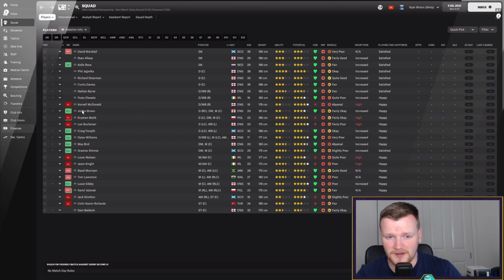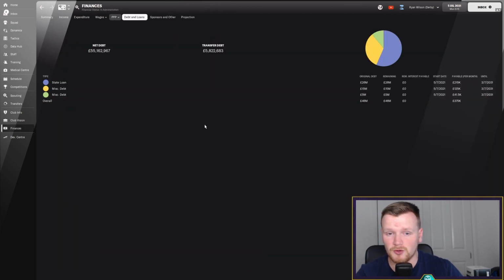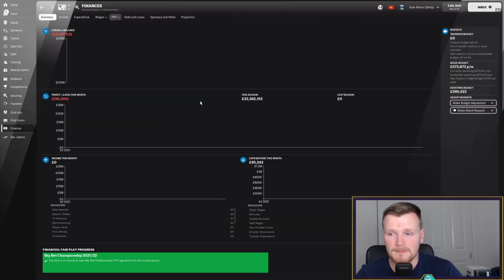But if we go and look at their finances, they are in financial crisis right now. They're 3 million in debt here. If we actually go and look at their debts and loans, they've actually got a total debt of 55 million, so it is massive. And obviously, being that said, you have no transfer budget. It doesn't even matter anyway, because you are in an embargo. And you're basically spending every single penny of your wage budget that you've got already. So even if you didn't have an embargo on, you still wouldn't be able to sign any players.